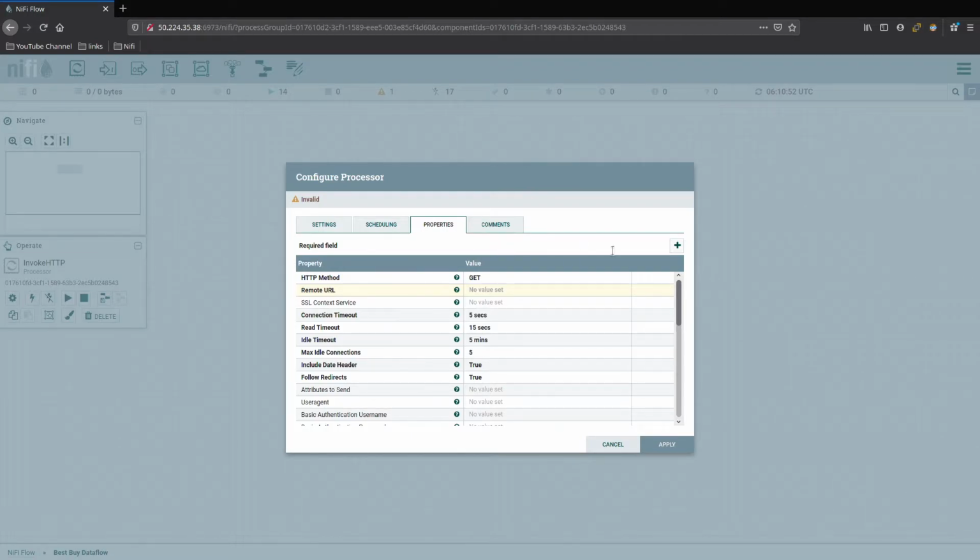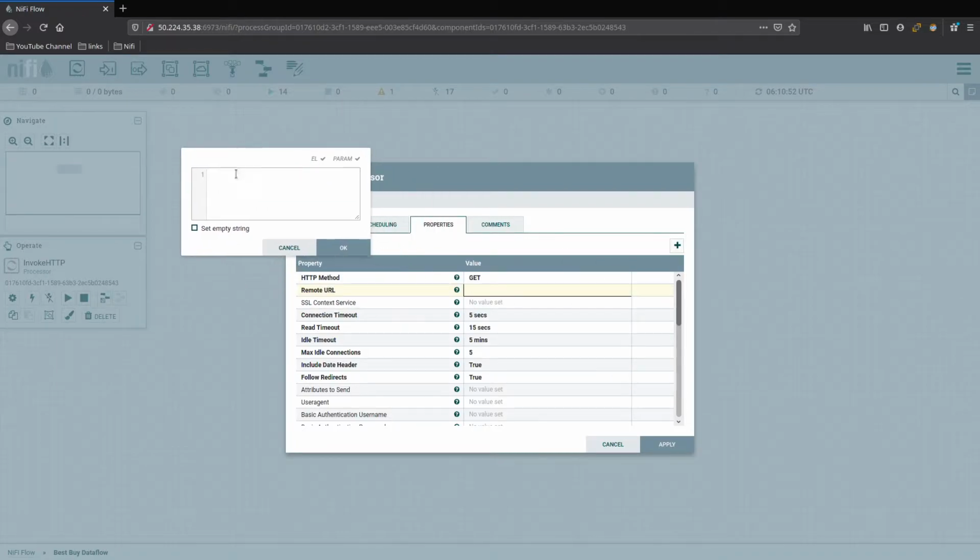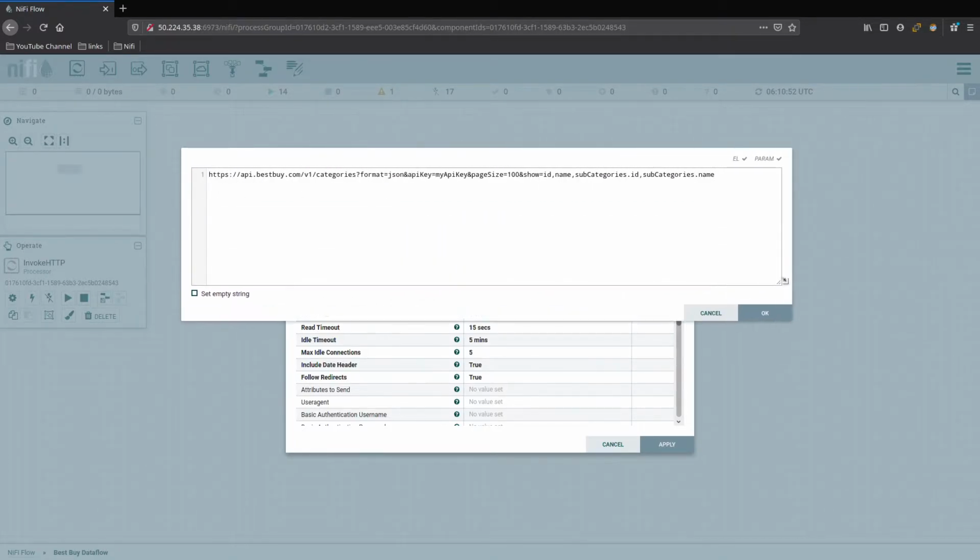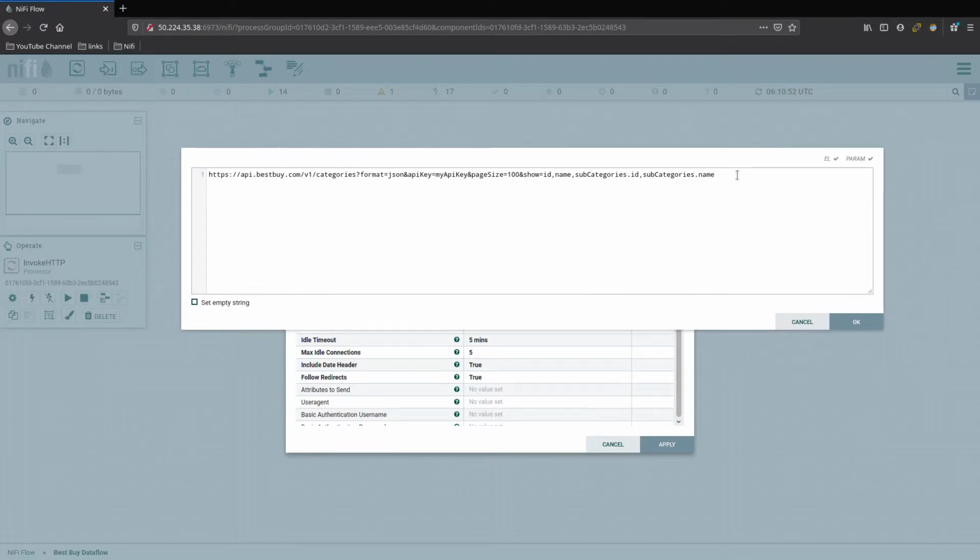I have it, here it is. So we can make sure that it at least works, and then we'll make some changes to this URL. So here's the URL. It's the same one I used to request the example we just looked at for that result set. So we see here we have the base URL, which is right here in that categories. And then we have to provide a format.